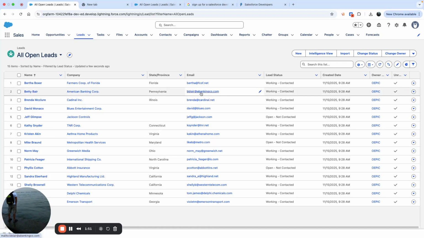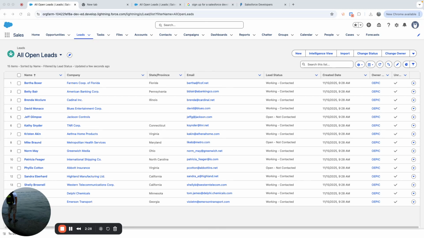So first and foremost, what do we need? As I was saying, the prerequisites to sync two leads: first you need to have a connected app in org B. Then we need to have an OAuth on org A. Then we need to have named credentials. And also I'm looking at creating an error log. It's a custom object that would capture any errors or successes. So let's get started.